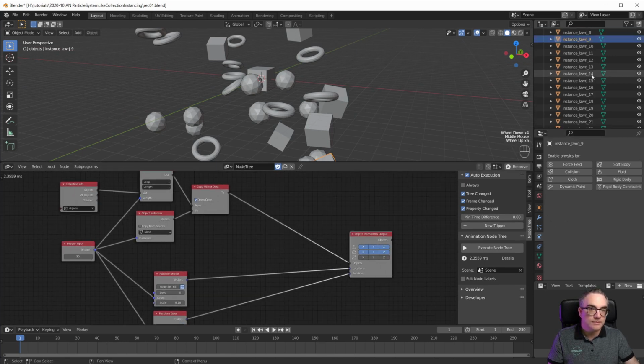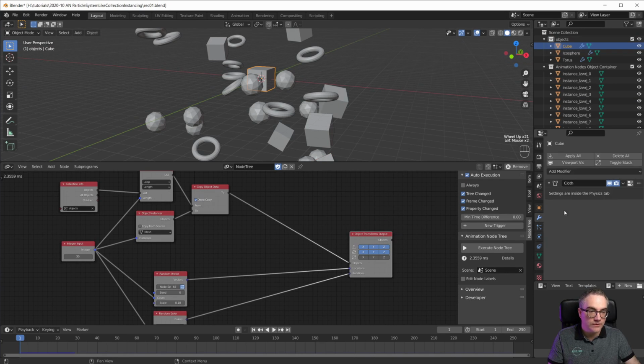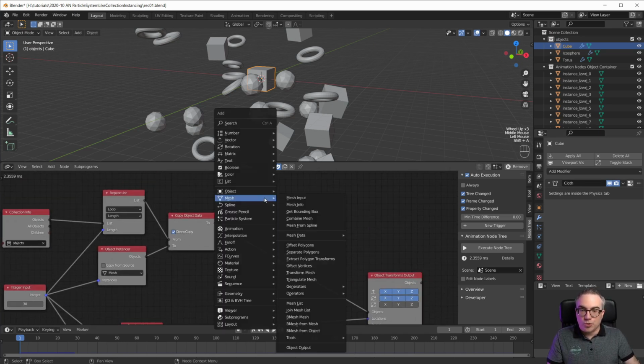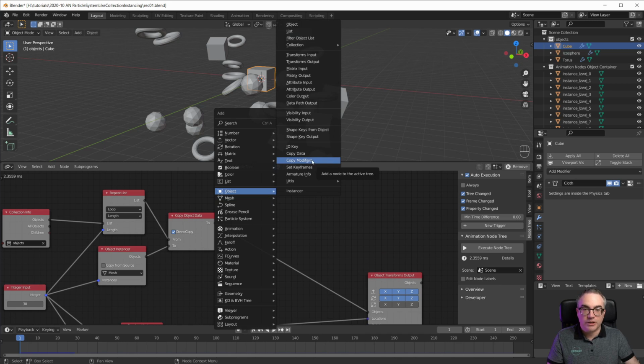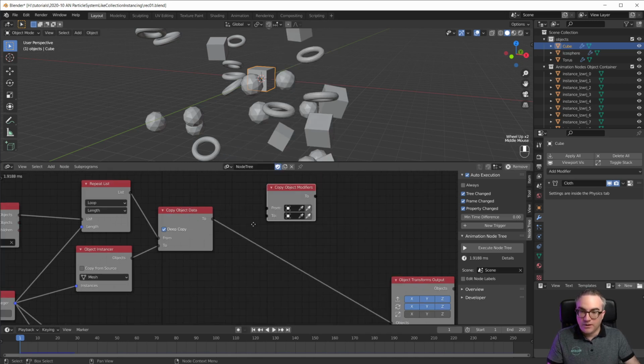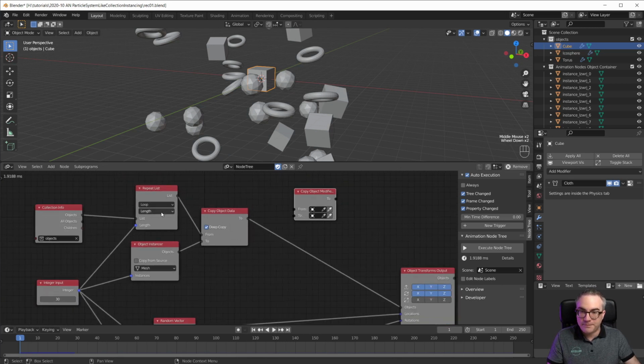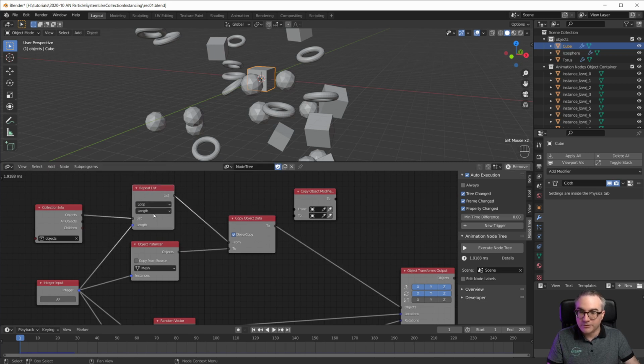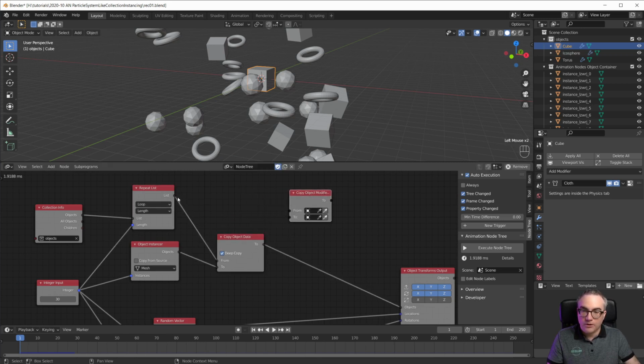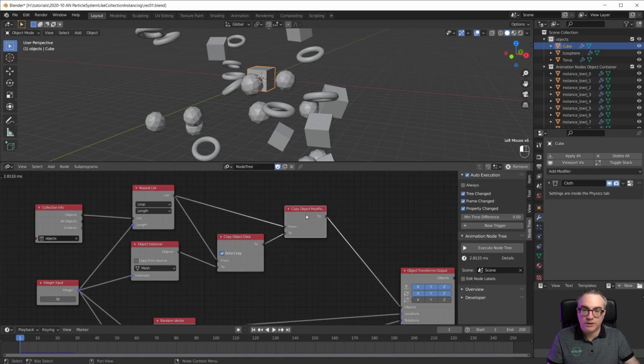We have to go up here, look at this. We can see that cloth is a modifier, and we actually have to copy the modifiers over as well. So how about we go to object, copy modifiers. There's a node for it. Look at that. So we can copy from our original objects, or from our list of 30 original objects, to our new list here. Let's do that. So we copy from here to this list, and this is going to be our new output list.